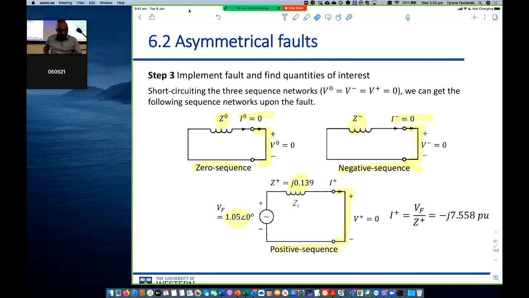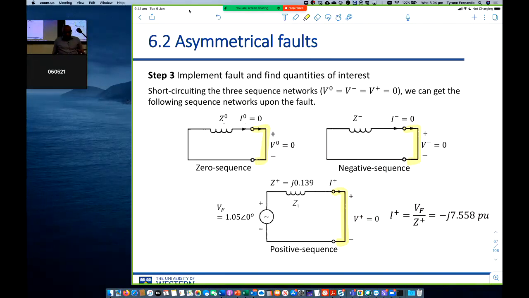In this situation, what we do, we take the zero sequence circuit and we short circuit its terminals, right? We do the same thing with the positive sequence and the negative sequence circuit. We take its terminals and we short circuit. That's if it's a balanced fault. If all three lines connect to ground, that's what we do. It's a bolted fault, so it's a short circuit. There is no impedance connecting the terminals to ground.